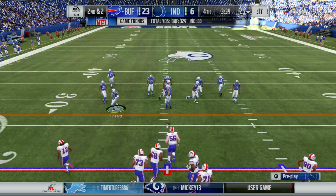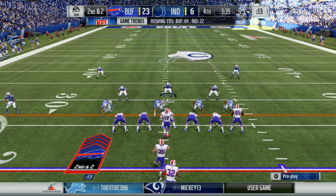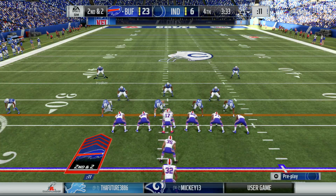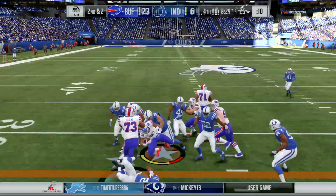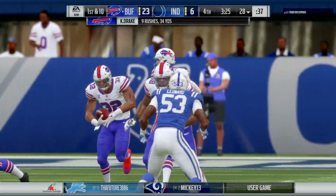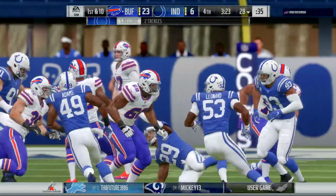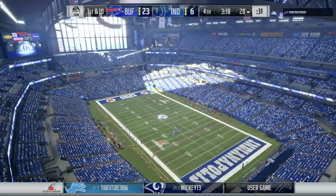And when do they start thinking about burning these timeouts? They've got all three still defensively. To me, you have to start right now. Here's the time, and that means you've got to stop them on defense, not give up the yardage, use your timeouts in order to get the ball back and try and score yourself. But now is the time to start using those timeouts. And keep in mind, it'll also stop the clock at the 2-minute warning. Give them 3 yards and a fresh set of downs.